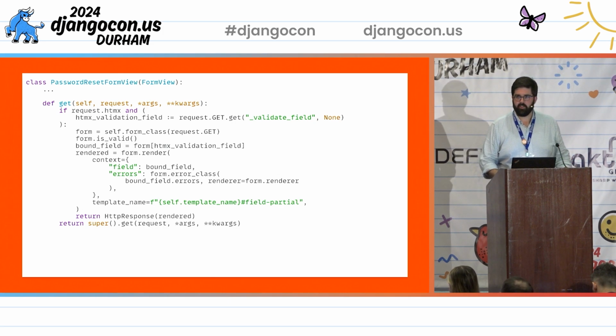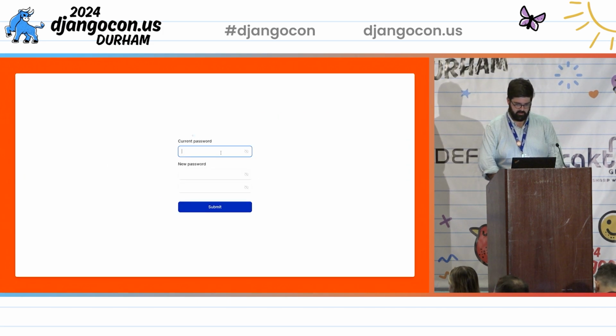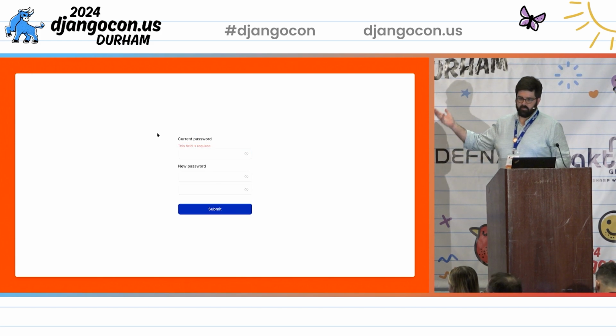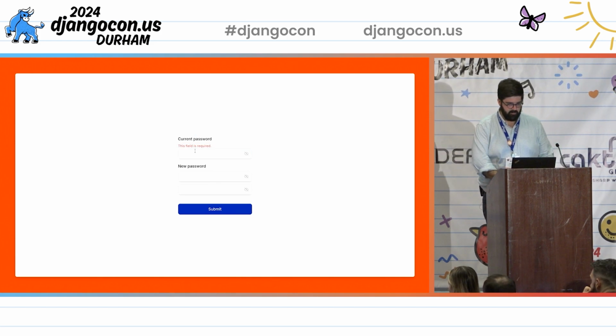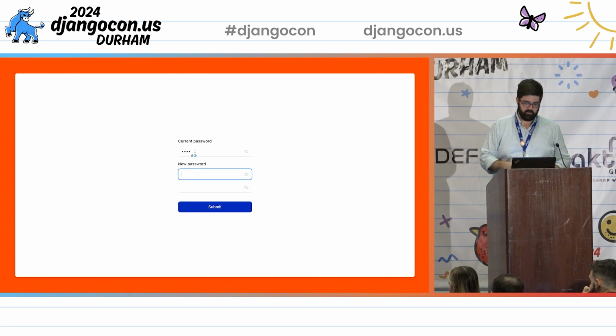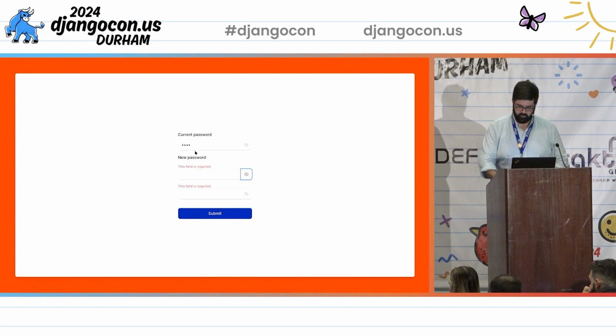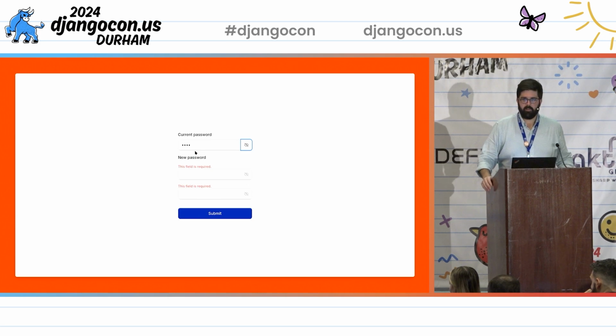I know that's a lot to follow, especially in talk slides, but basically it just means that if I focus on this, it's fine, but if I go away, field is required. It's doing that inline validation. But if I type something, go away, it says it's valid. And if I go away like that, and kind of just pop around, it just kind of works. It's a little bit hairy to get there, but it just kind of works. And still no lines of JavaScript that we have written personally.